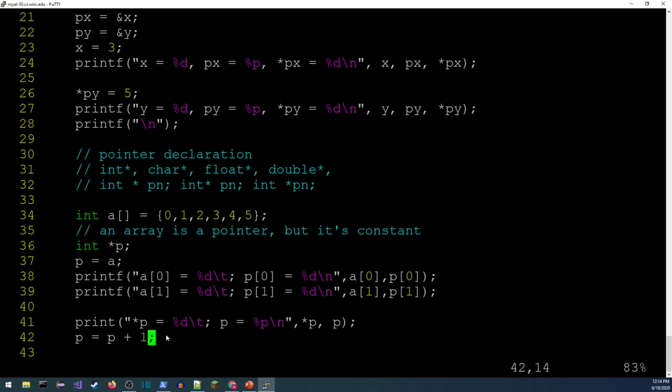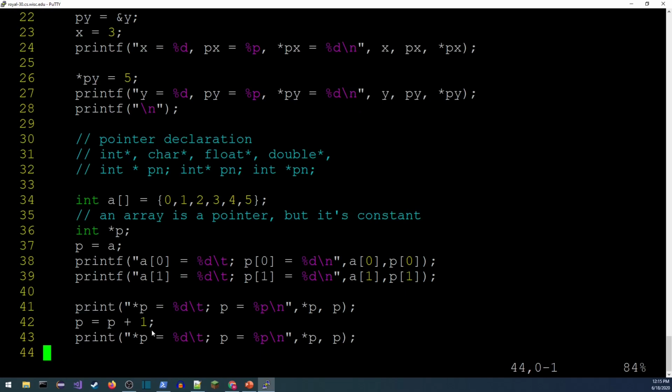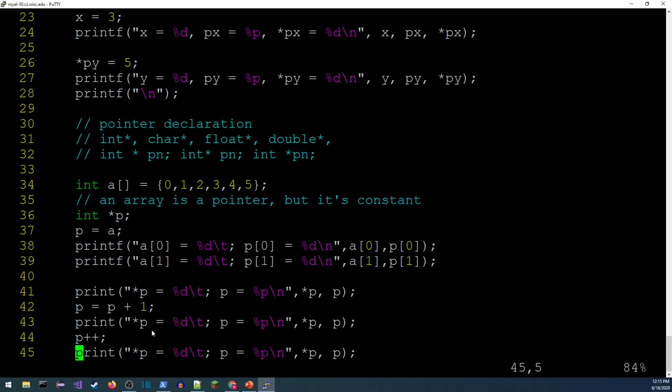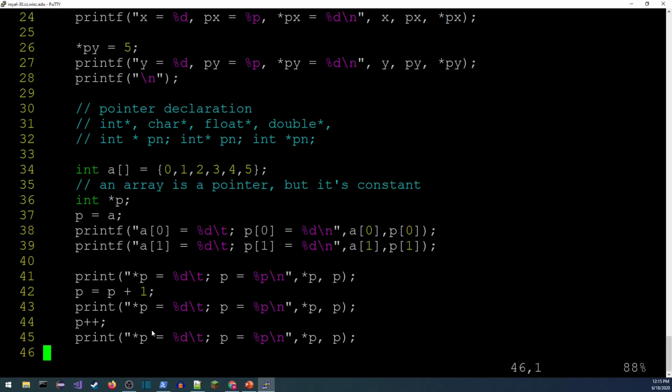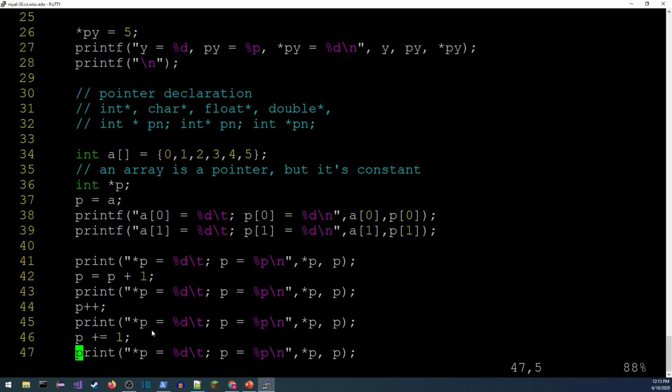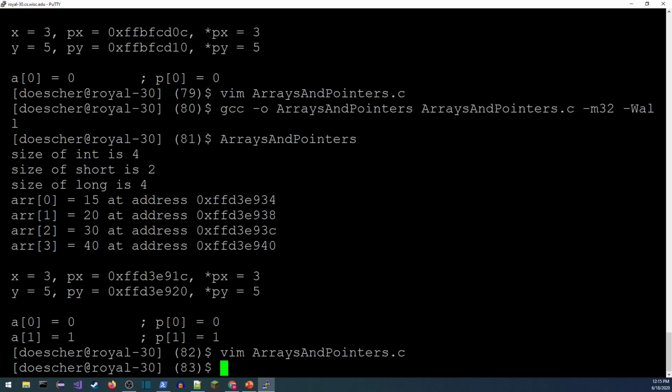Then I'm going to increment p, p equals p plus 1. I'm going to print this out again. And then, just to show you guys that this works too, p plus plus, copy and paste that line yet again, and maybe one more time. We'll do p plus equals 1, just to show off all the different options for incrementing. And then we'll paste that line there one more time. Save this.